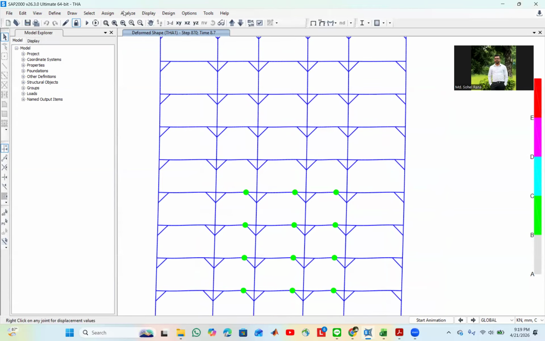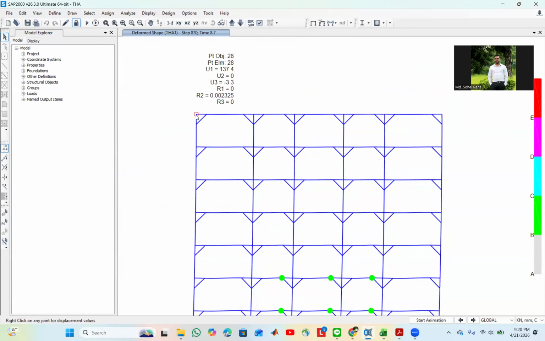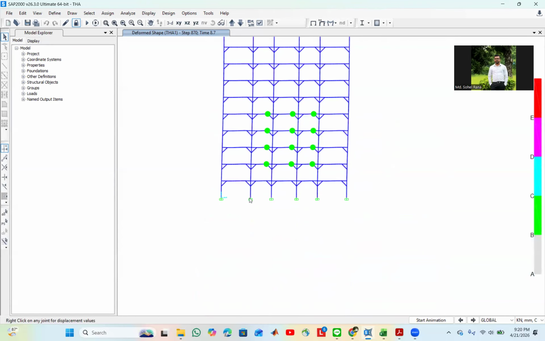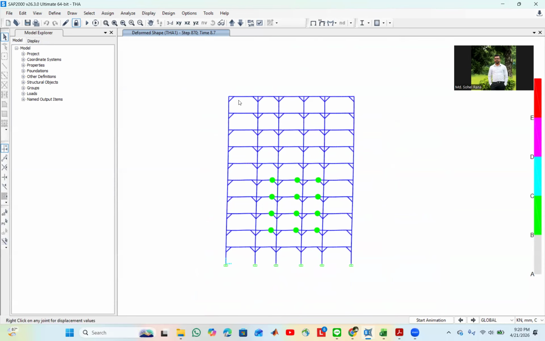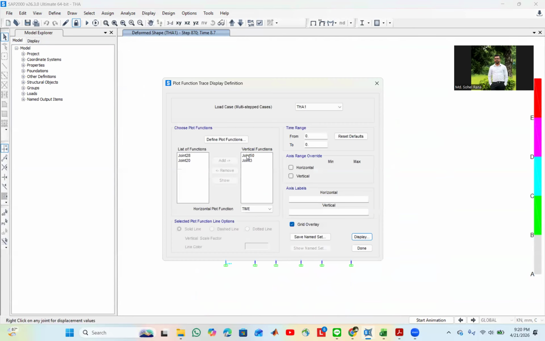If we go here, this point is joint 28, this joint is 26, this one is 24, this joint is 3, and this one is joint 50. If we want to show the displacement for the roof, for joint 28, we go to display and then show plot function.